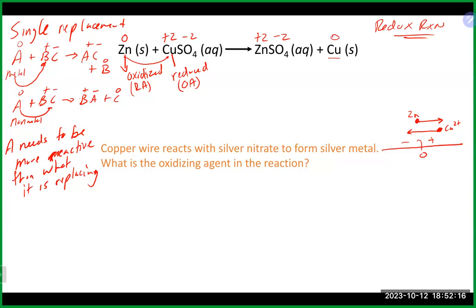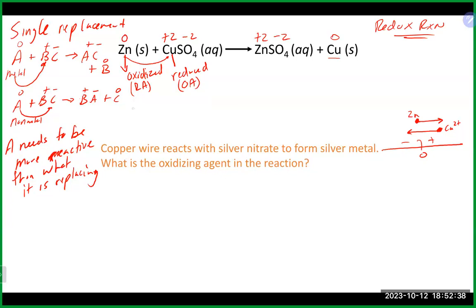Any questions on that? How about the sulfate? Is there anything happening with the sulfate? It's minus 2 on the left and minus 2 on the right, which means nothing's happening with it. You could actually take this equation and write a reaction like we did with double displacement reactions, so you could actually see what is going on in this case.